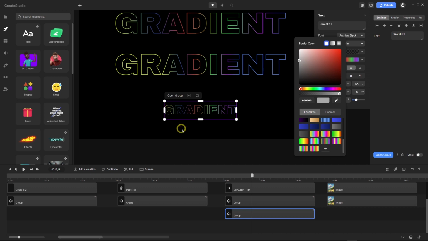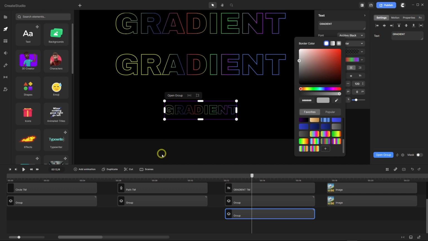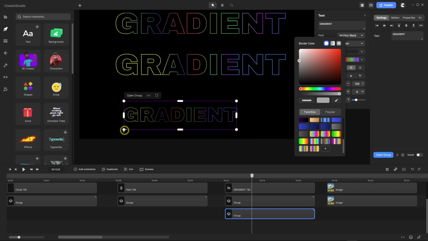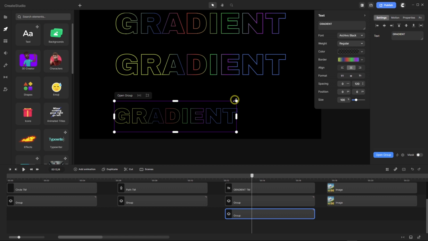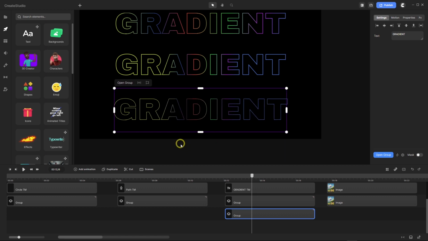The problem is, when you scale this to another size, you get problems. Let's scale this to the size of this here. You see that you lose colors. I have now the same as this, but I don't have this here.